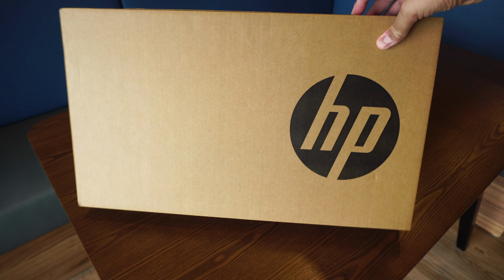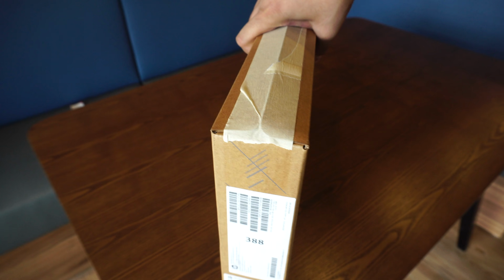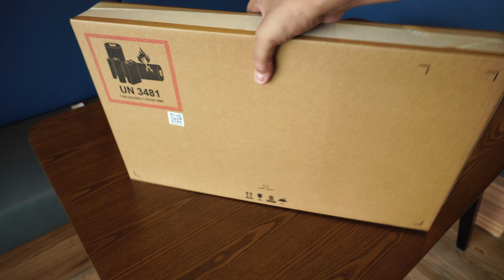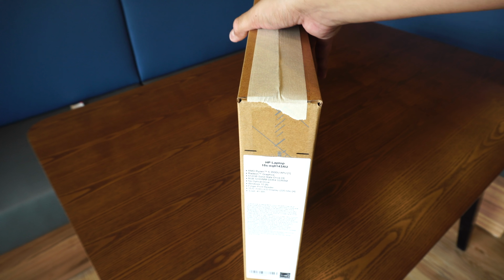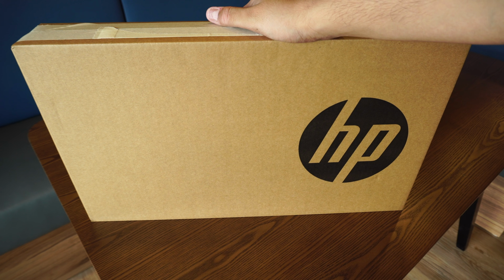So this here is HP 15S. It's a 15.6-inch device with Ryzen 3500U CPU, 8GB of RAM and 512GB of SSD. It's a budget variant. You can get this easily from Amazon or Flipkart for around 45k or less than 45k. So yeah, without any further delay, let's crack this open, see how the laptop is, and then let's review it together.